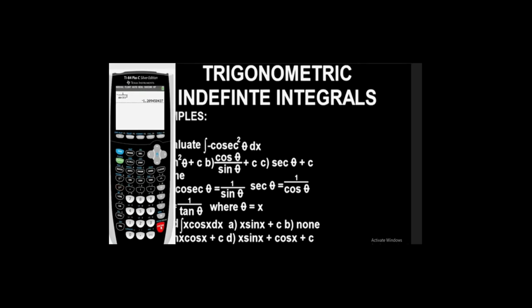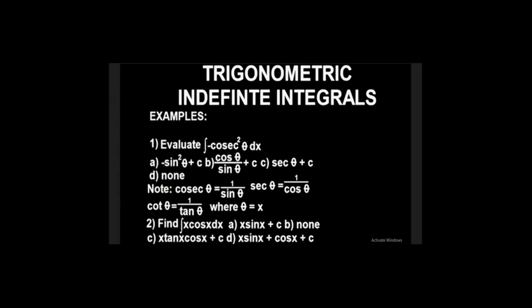So we have minus 1.209. Right now, we are going to differentiate the options. Any option that gives us minus 1.209 will basically answer this question. It's as simple as that, guys. So let's clear this. Okay, so let's bring out the derivative function on this calculator. To do this, you press this alpha and this window button. So derivative is option 3. Press 3. So d over dx, you press x for dx. Very important, guys.